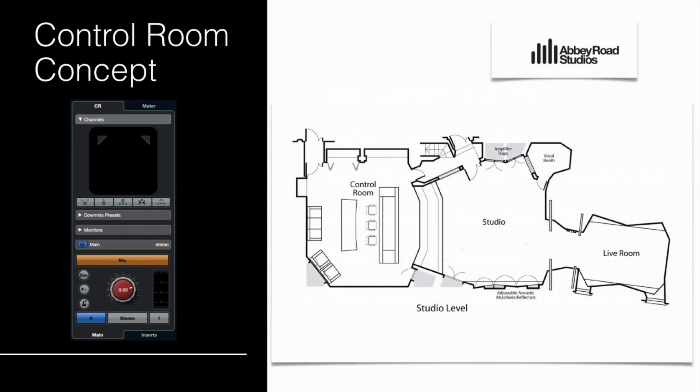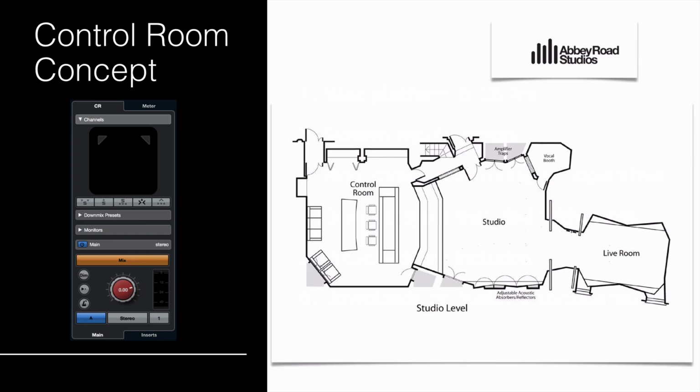If this hasn't settled in already, the whole idea here of enabling the control room is you're going to move to a multi-space and therefore multi-role environment. And the diagram on the right here is the famous Abbey Road Studios in London. You can see to the left, they have the control room itself, which is what we're talking about, a sort of mission control where you control the recording gear, all of the signal flow and so forth. Very much the conductor of the orchestra, so to speak.